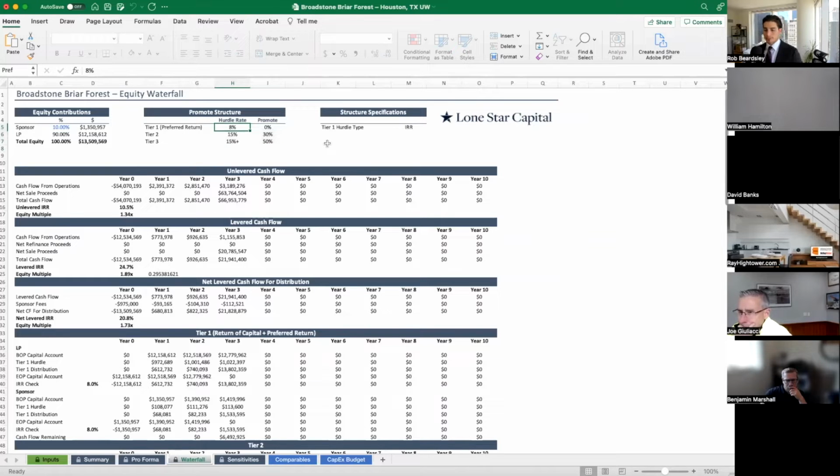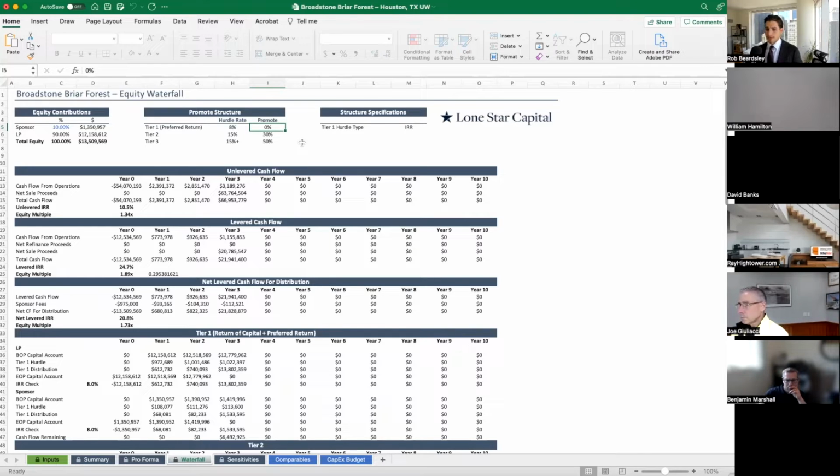So first, this is pretty much how we structure all of our deals. First, there's an 8% preferred return. I'm sure many of us on this call are familiar with what a preferred return is. I just sent out a newsletter with the article talking about preferred returns, what they are and what they are not. But I can certainly cover that on here as well. After the pref of 8%, there is a promote of 30%. And the way to read this table is up to 8%, there is no promote. And what does that mean? That means the sponsor gets no performance compensation up to an 8% return for the investors. That's why there's a 0 there.